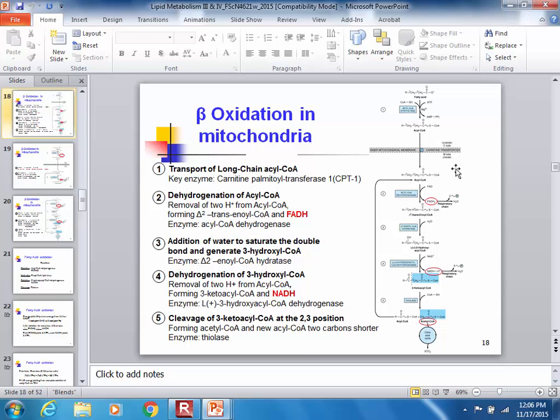That's a good question. HDL also needs to be taken up into the liver, and then they hydrolyze the triglyceride inside the HDL and also remove the cholesterol ester, right? More questions?